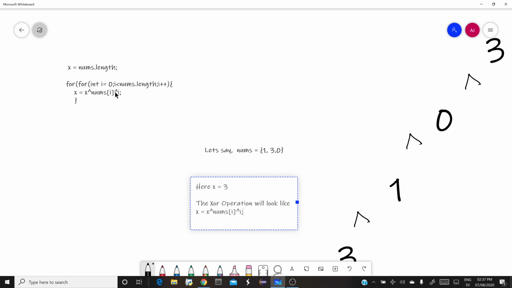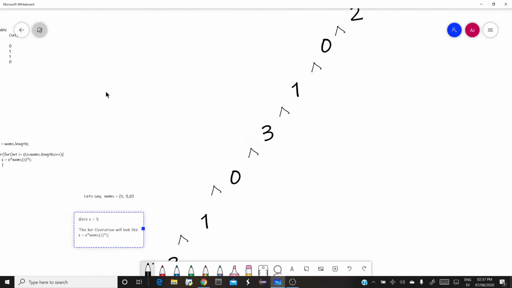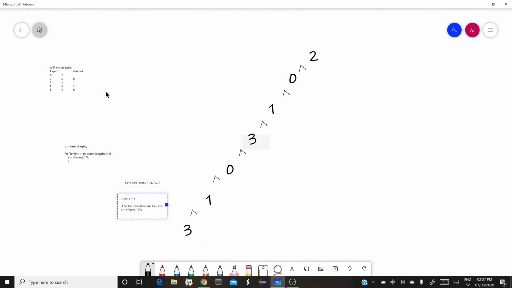Now we are going to use this equation. Let me show you the structure. If you keep one number over the other in the XOR fashion, we will have first x. X is going to be the length of the array, that is 3. Next we are going to have the number at index 0, that is 1. Here we have the index 1, and here we have the number at index 1. And here we have the index 2, and here we have the number that exists at index 2.